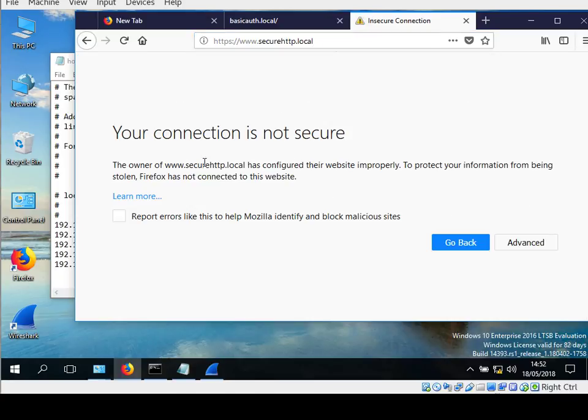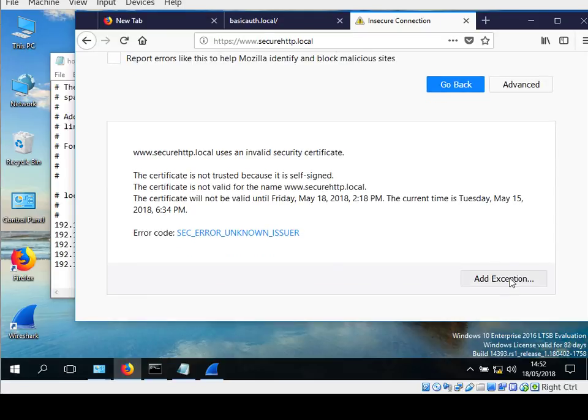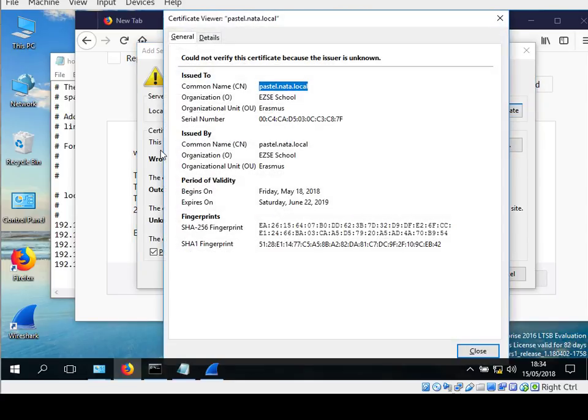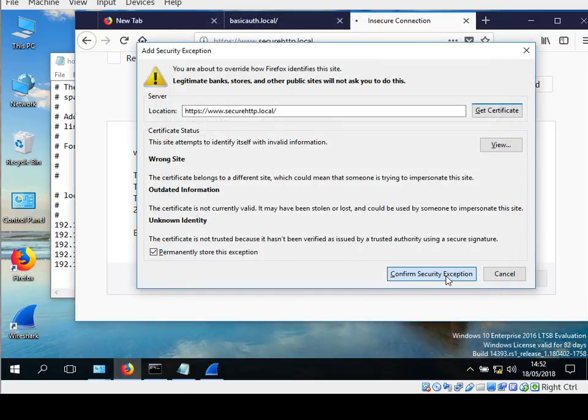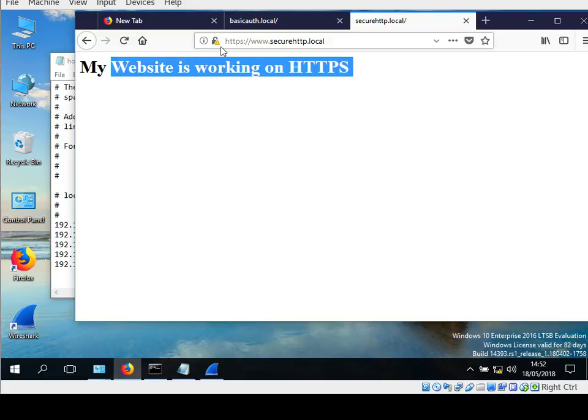then you get the message: be advised the connection is not secure. We click advanced, add information. You can see the certificate. This is the certificate that was sent from the server to our client, the public key, and right now we are working. This key is also good as other ones. The only problem is that it's not signed by a certificate authority, and therefore the browsers don't have the means to trust it.